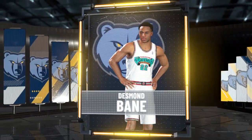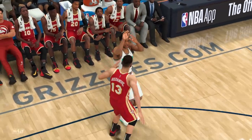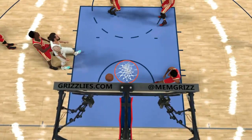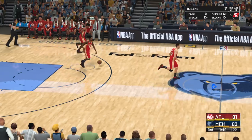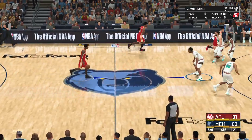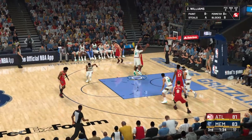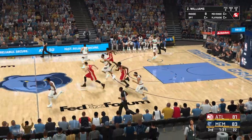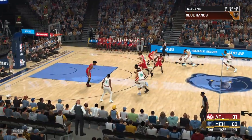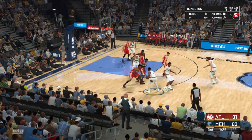Bane's got 4 points now in the quarter. Can't talk enough about the subtleties in that setup right there. The assist, really the key to that entire sequence. Here's Williams, providing this team some offensive stability. A little over 10 points a game. The shot won't fall. Some solid defense from Williams. This has been a close game in a lot of ways, but they do have an edge on the boards.